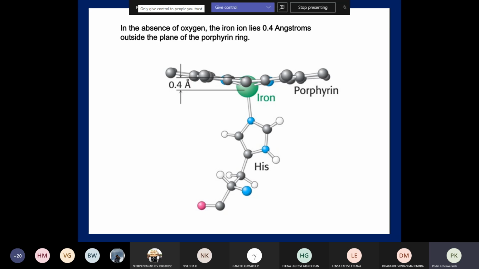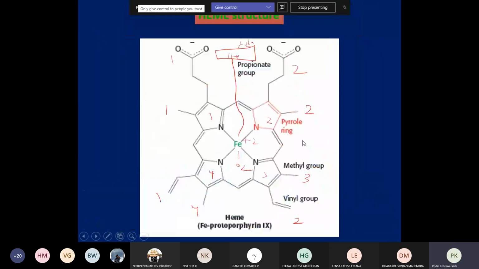And when we discussed the structure of the heme, we said that it has four pyrrole rings, four methylidine bridges, four methyl groups, two propionic acid side chains, and two vinyl groups. The iron atom is present in the center of the four pyrroles in the Fe+2 state, and in this state it can form six coordination bonds. Four coordination bonds are satisfied by the four nitrogen atoms, the fifth coordination site is satisfied by the imidazole of the histidine of the globin chain, and the sixth coordination site is meant for oxygen binding.